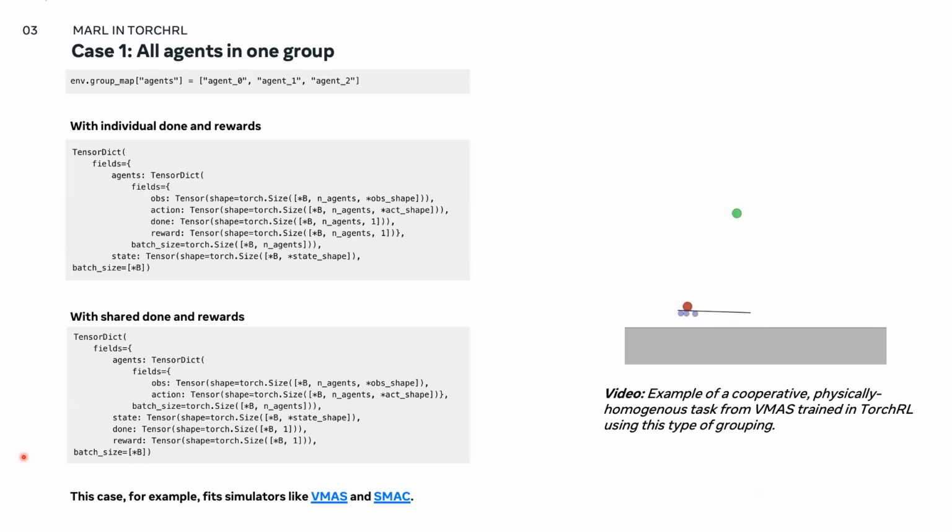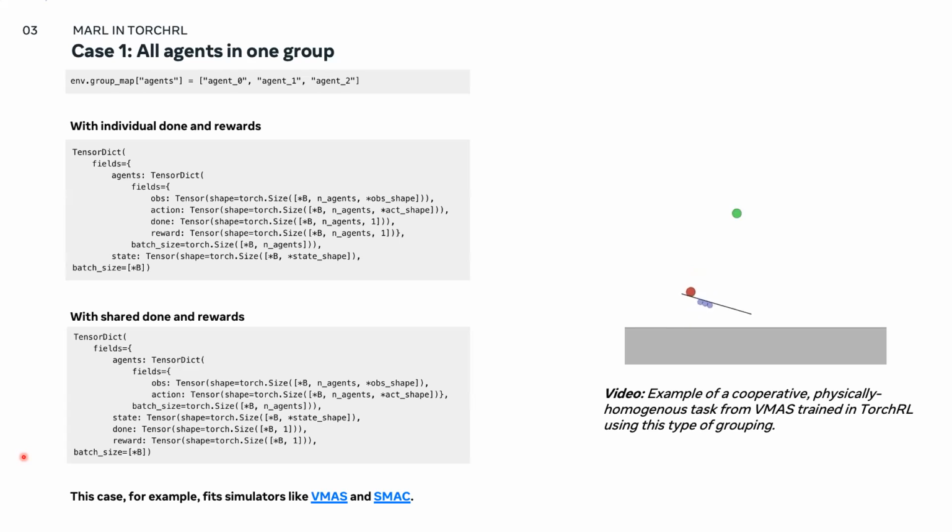And so just to give you 3 examples of how this API could work in practice, here is an example where you have all the agents in one group. On the right, you see the balance task, which is from VMAS, and it's a task where multiple agents have to transport a package on a rod to a goal. In this case, the agents are identical physically, and we also want them to be behaviorally identical. So what we do is stack all the agents, and we group them in one group.